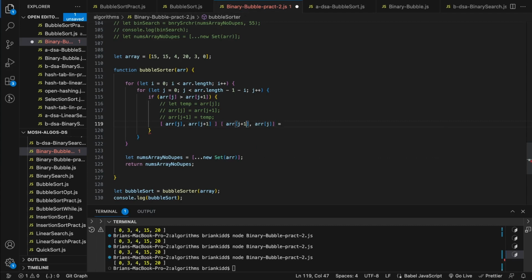Okay. So we're going to assign them this way. That'll be that. Okay. So yeah, simply what I did here is just swap the values, as you can see, this way, and then it's a little cleaner than the previous way of doing it, and the result is the same.